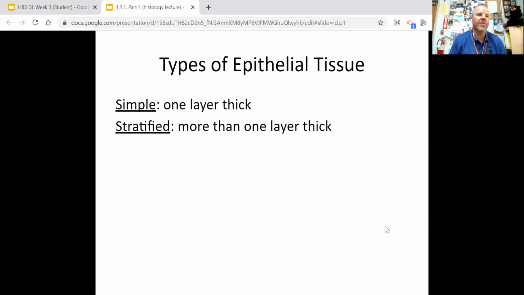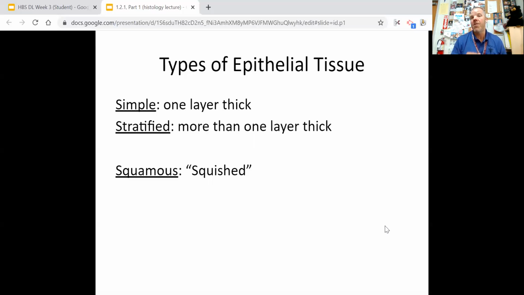But the naming of epithelial tissues goes beyond just simple and stratified. It also describes the shape of the cells. And so we have three primary shapes of epithelial tissue. We have squamous epithelial. Squamous literally means squished. So think of some grad student looking through a microscope and he's like, oh, look at these cells. They all look squished. Well, let's call them squished cells. We can't call it something squished. That doesn't sound scientific enough. So let's call it squamous. Squamous means squished. When you see a squished looking cell, we say it's a squamous cell.